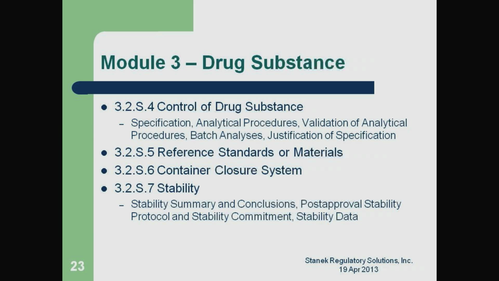And then lastly, 3.2.S.7 is the stability section. They want a summary of the stability data that you have to date. They want a retest period proposed or stated in this section. If you have not done full-scale batches, if this is on pilot scale material or maybe a scale-up, they're going to want a commitment that you are going to put 3 full-scale batches up on stability and monitor that and report the data as it comes available. If you've already done 3 full-scale batches, then you're done.